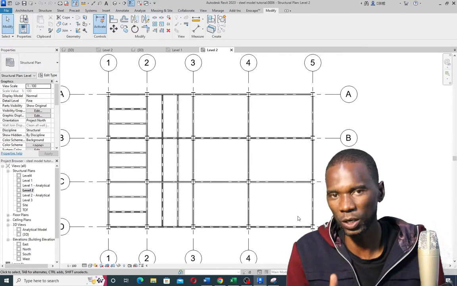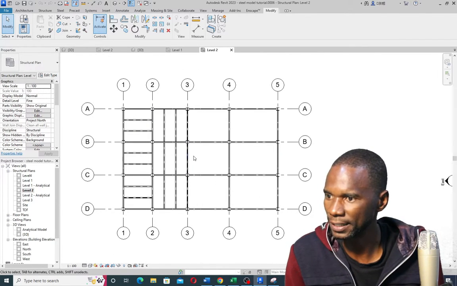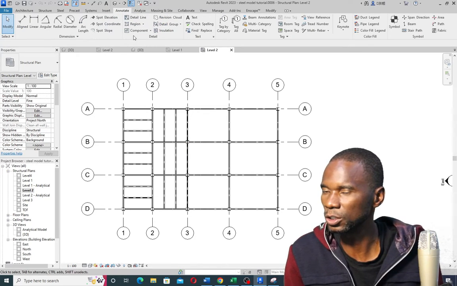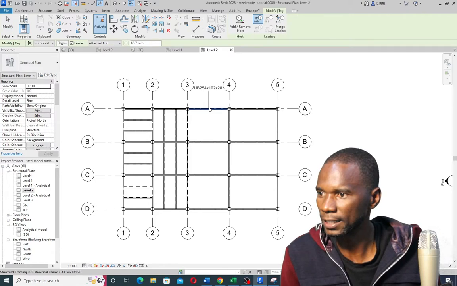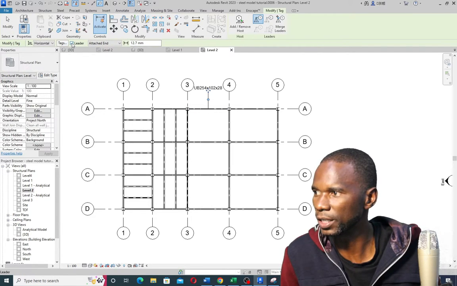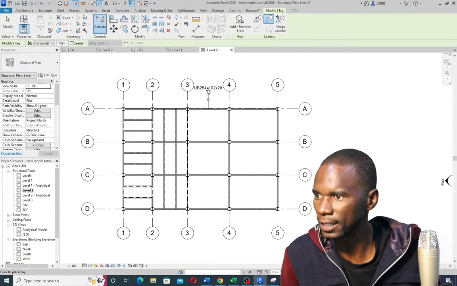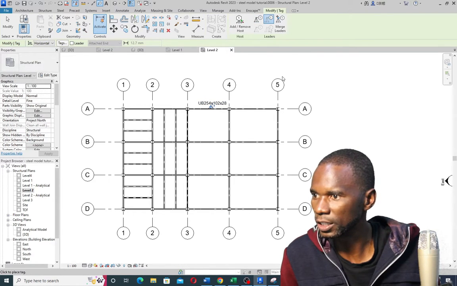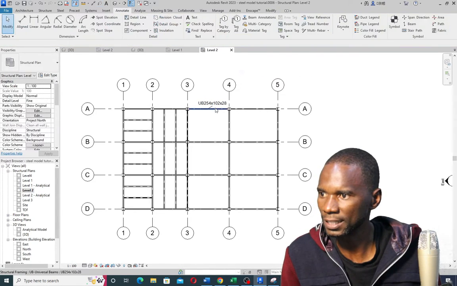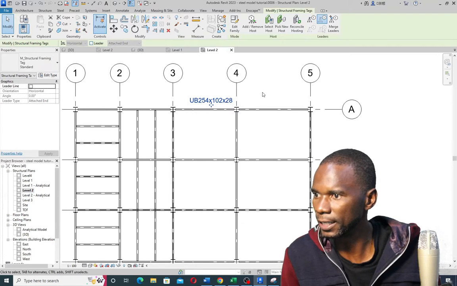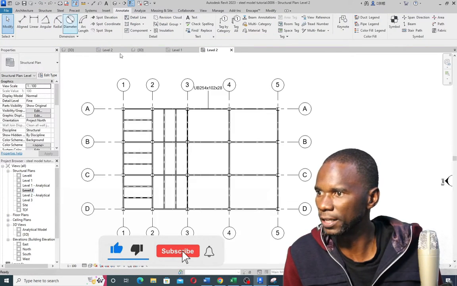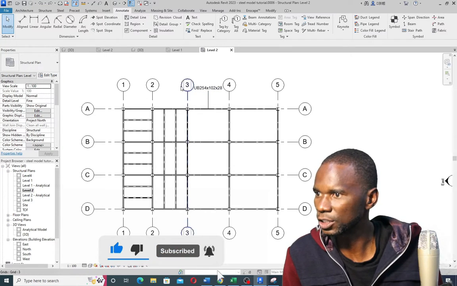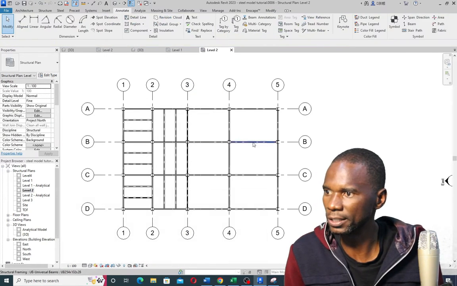So assuming that you want to start detailing and you want to place the tags there, the method that I showed you in that video is the one whereby you click on Tag, then you start picking one by one, and you decide whether to add the leader or not. You can do such things as I explained in that video. Now what I want to show you is the use of the beam annotation tool. We simply click this one and delete it.